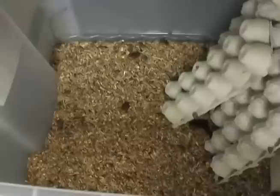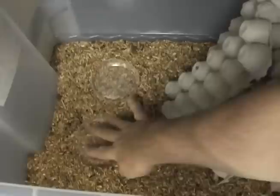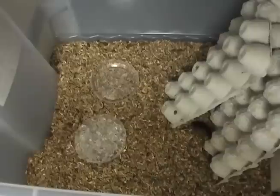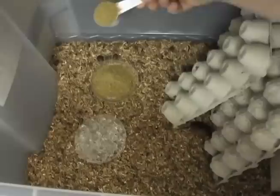within this large tub. Now I'm going to return the food dishes, which are basically 3.5-inch diameter deli cups, which I've cut down to make little disposable trays, so I don't have to wash them and waste a bunch of time. I can just discard these when they're done. I'm going to fill one of them with cricket gel, polyacrylamide crystal, lyzed water, and the other one I'm going to fill with the dry diet that I use, which is the roach food produced by cricketfood.com, and this has got all kinds of good ingredients in it.